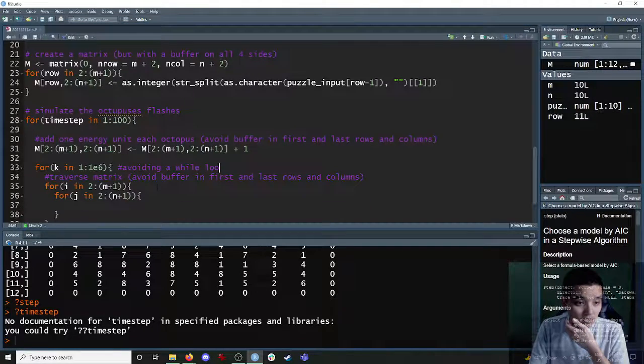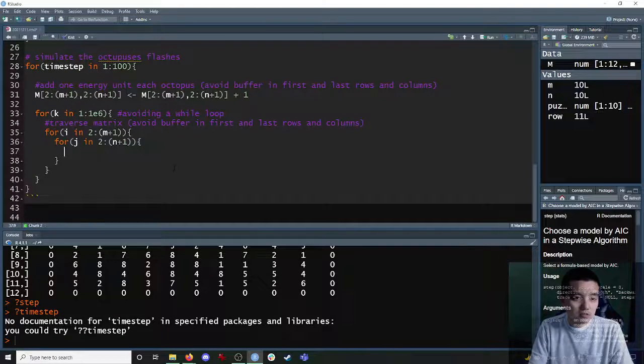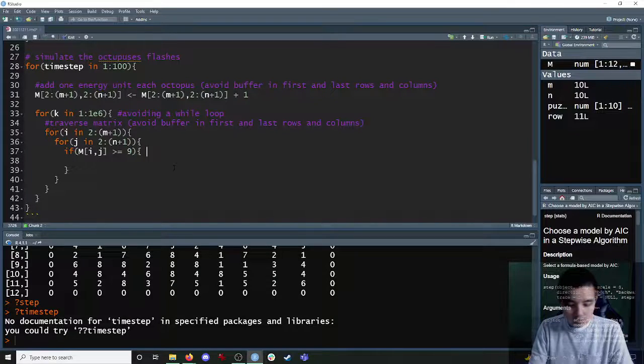Now, as we're traversing the matrix, if the matrix value is greater or equal to 9, then the octopus flashes.